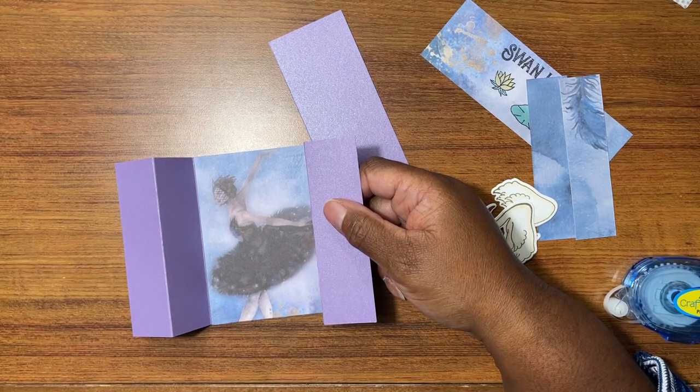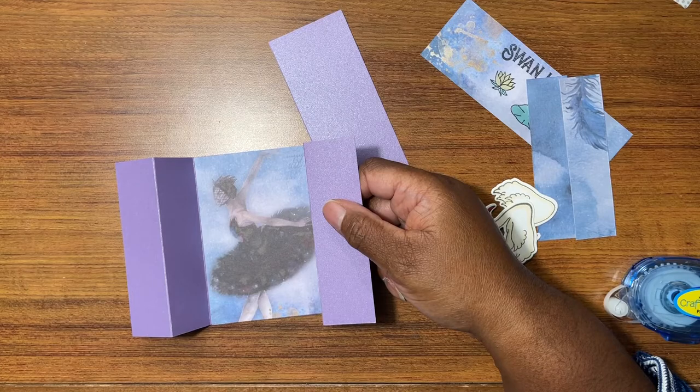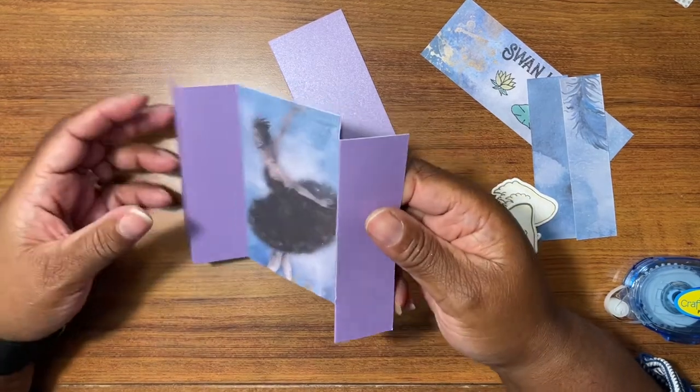But if you go on YouTube and type in bridge cards, you'll see her, and you'll see a lot of bridge cards. But I'm going to do this small one.